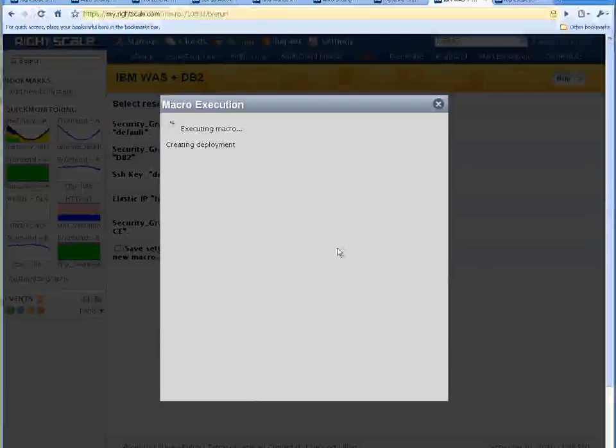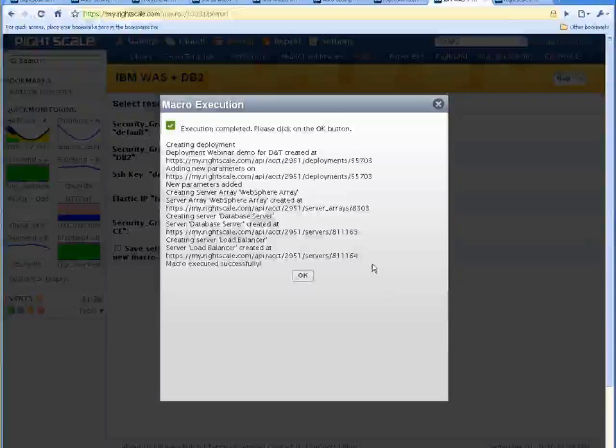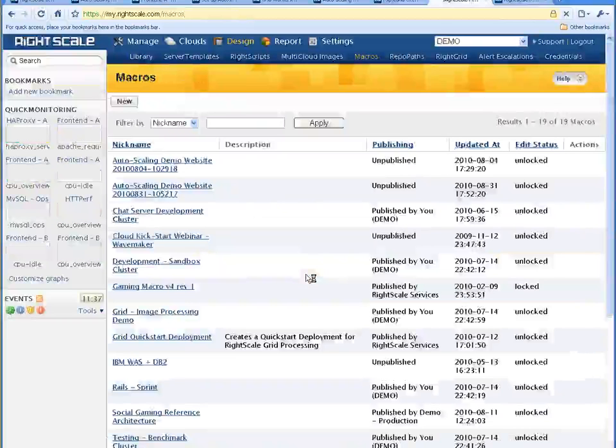And I click OK. Now, while this is executing, I'd like to remind everybody, imagine how long it took before to stand up not a server, but a whole collection of servers that are configured to work with each other. This is done. I mean, it took less to complete that than it took me to say it. So I now have a complete integration environment.